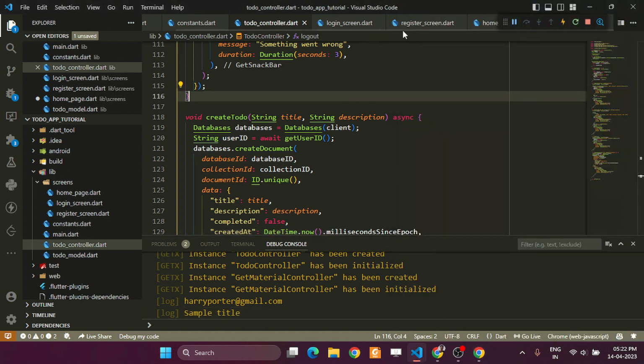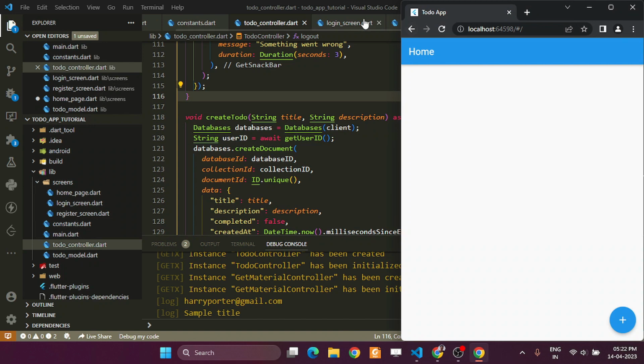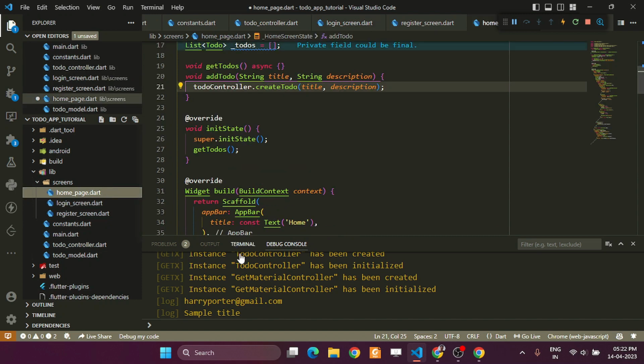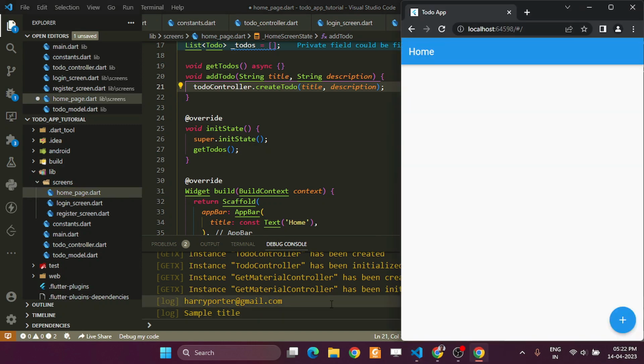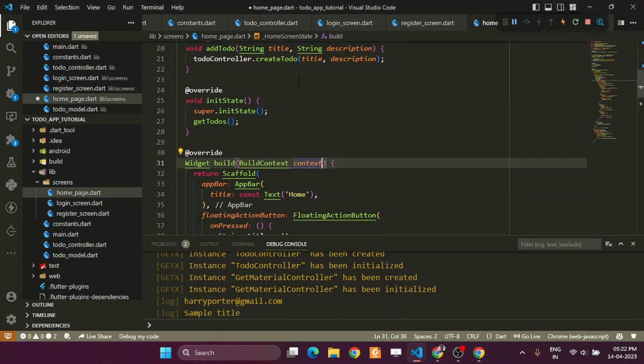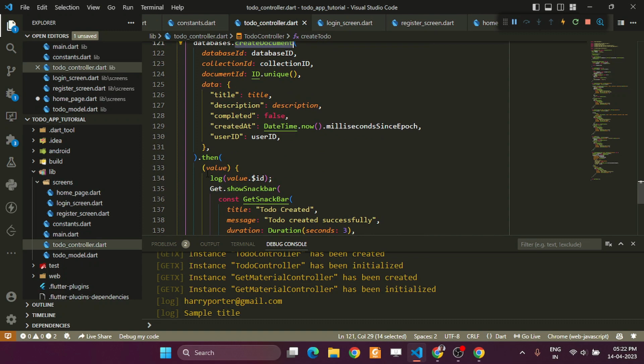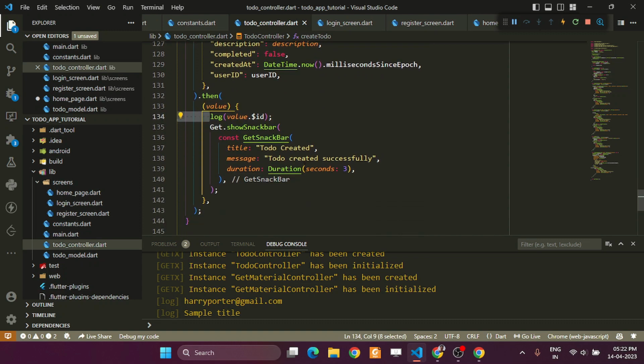Oh wait, have we done that? In the home screen we need to comment that out. So yeah, we have done that. Let's check if that create to do, and we are calling that create document, then value.